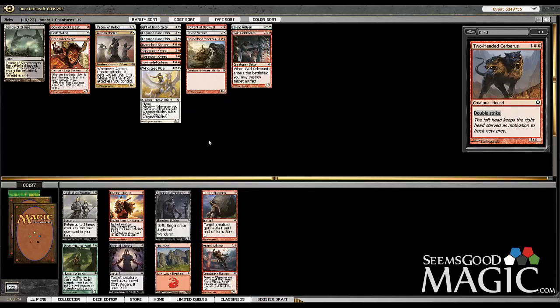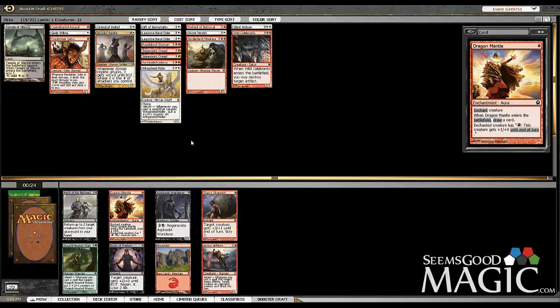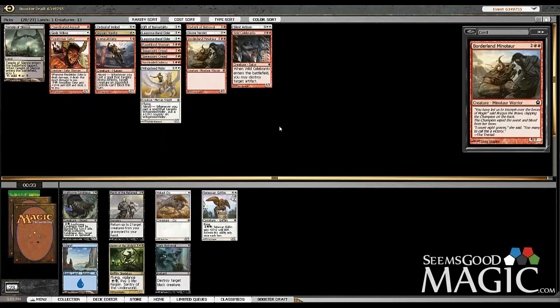Here we go. Okay. Here's a good pack. All right, so we're going to take our Arena Athlete, which is exactly what this deck needed. Not only is it a cheap creature, but it has a very relevant heroic effect. Very unfortunate that it's in the same pack as both Titan Strength and Dragon Mantle, which are excellent for triggering heroic. But I can't complain about getting exactly what this deck needed, so I won't.